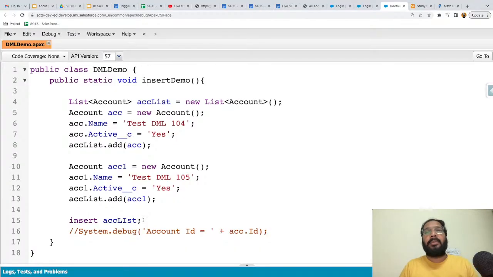Always remember, similar to when we apply SOQL and the result is in the form of a list, DML statements, whether insert, update, delete, undelete or upsert, you can apply on a list only. DML statements cannot be applied on a set or map.